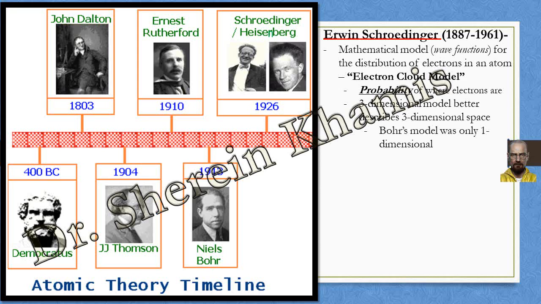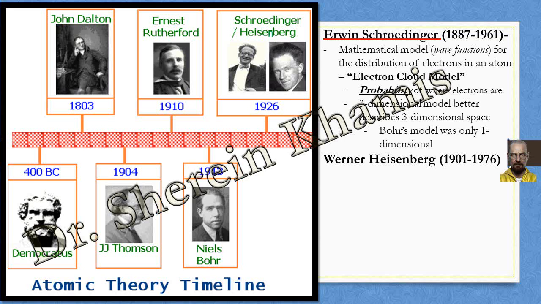That there are three dimensions that the electron can move through. So it made a high contribution in discovering what? In discovering the electron. Okay, what else? The last one here, we have what? We have Heisenberg.